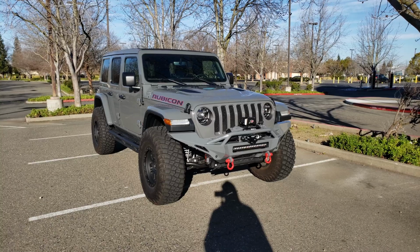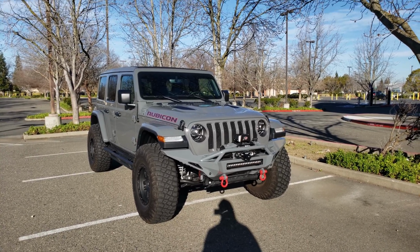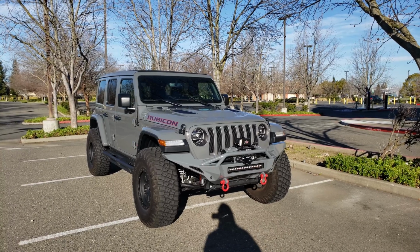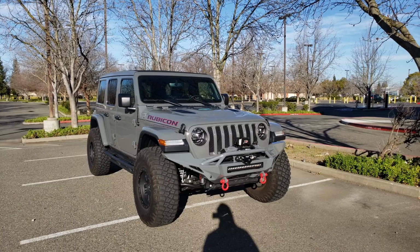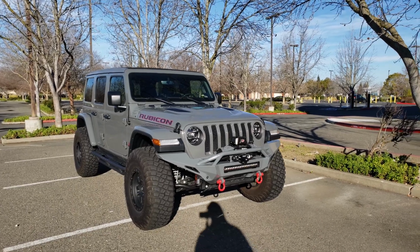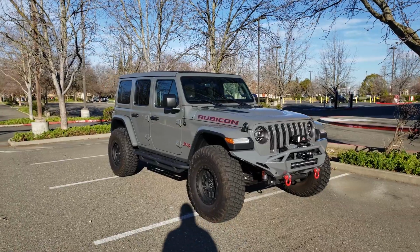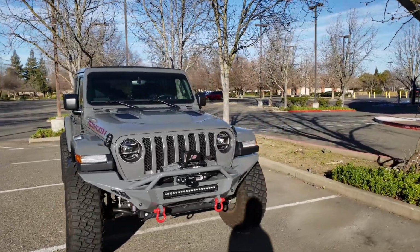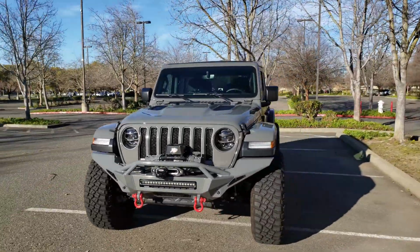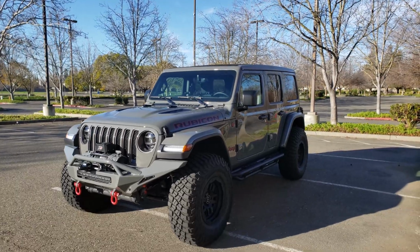So at the time when I got the kit, the EcoDiesel was fairly new, so it came out end of 2019, beginning of 2020 and stuff like that. Not a lot of places really know the quirks of the EcoDiesel. So I guess when they produced the kit, they said, oh yeah, it will work, it's the same JL, things like that. So right now there's roughly 400 pounds extra weight, but it's spread out evenly throughout the Jeep. It's not just the front or anything like that.